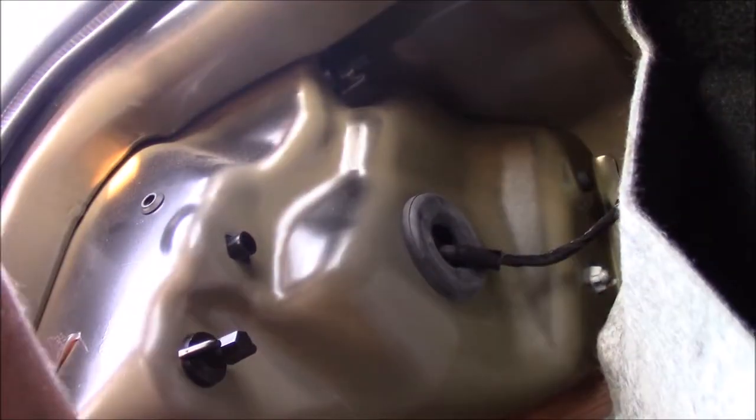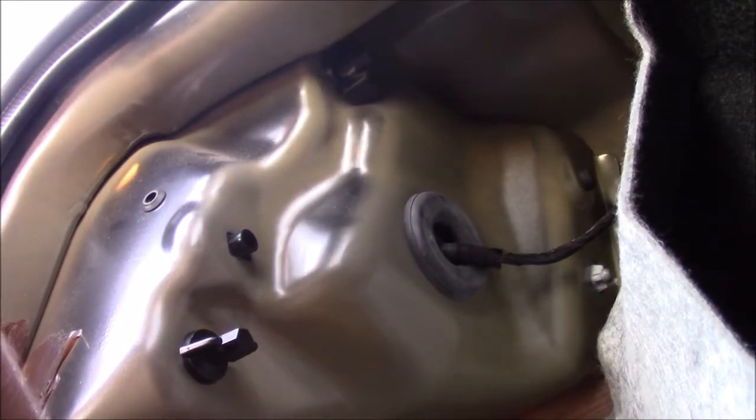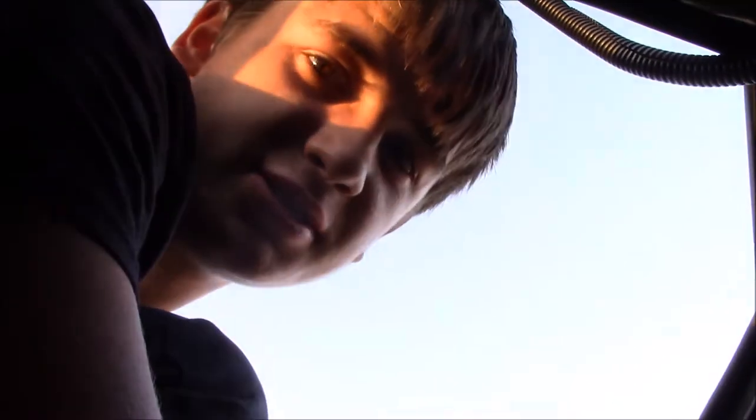And there we go. Now your taillight is secure in your car. Okay, so if you ever need to replace it, quick tip, pull these out, check your bulbs, replace your bulbs. If you have a wiring problem, you know, test for that. And this is how you want to install it. I know it's weird on Dodge's wiring.